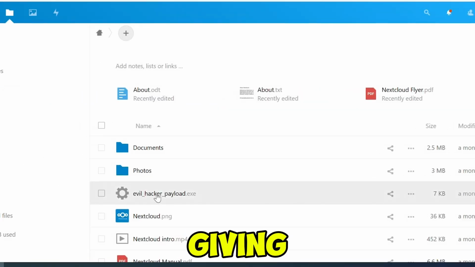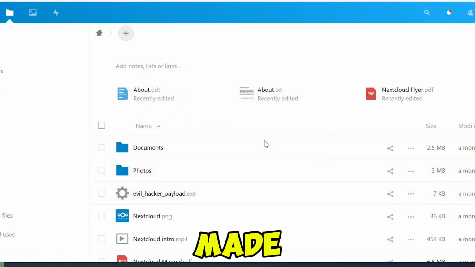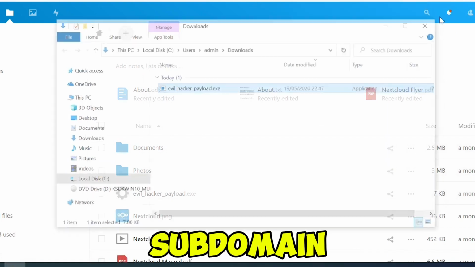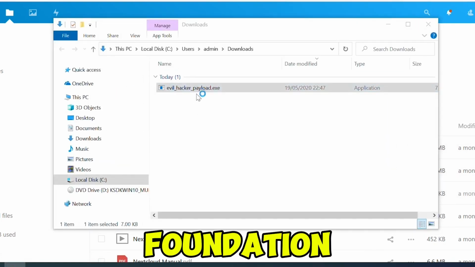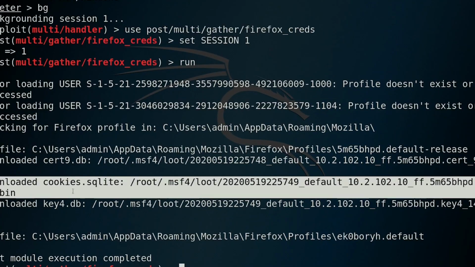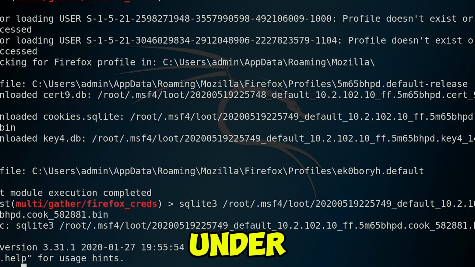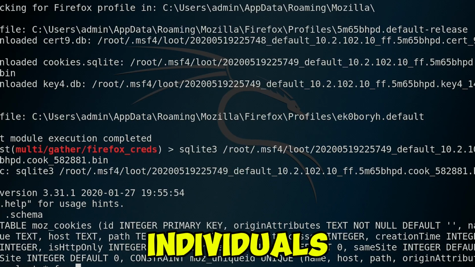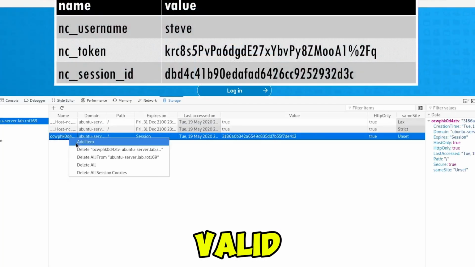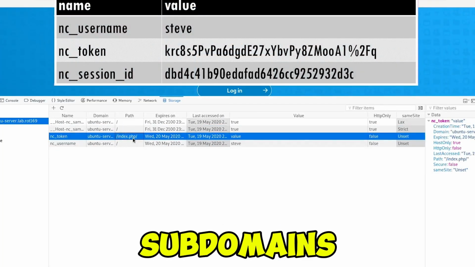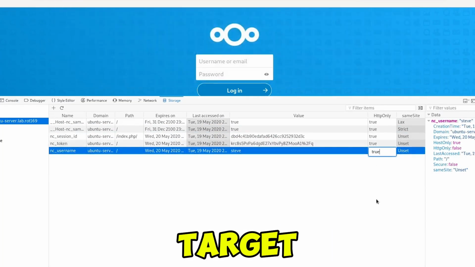Cookie tossing. Leaving a user a malicious cookie that has been made to appear as though it originated from the subdomain of the targeted website is the foundation of a cookie-tossing attack. Naturally, this becomes more troublesome when a website permits subdomains to be hosted under its domain by untrusted individuals. All cookies, valid and those that seem to be from subdomains, are transmitted when the user visits the target website.